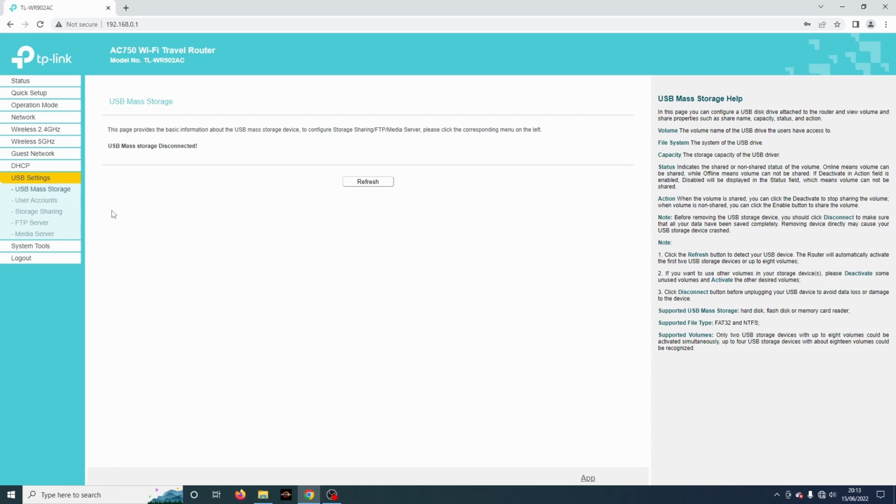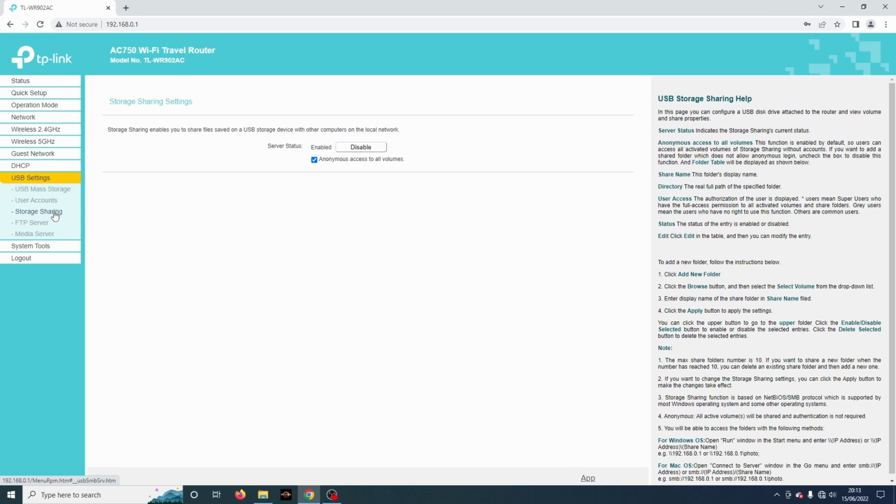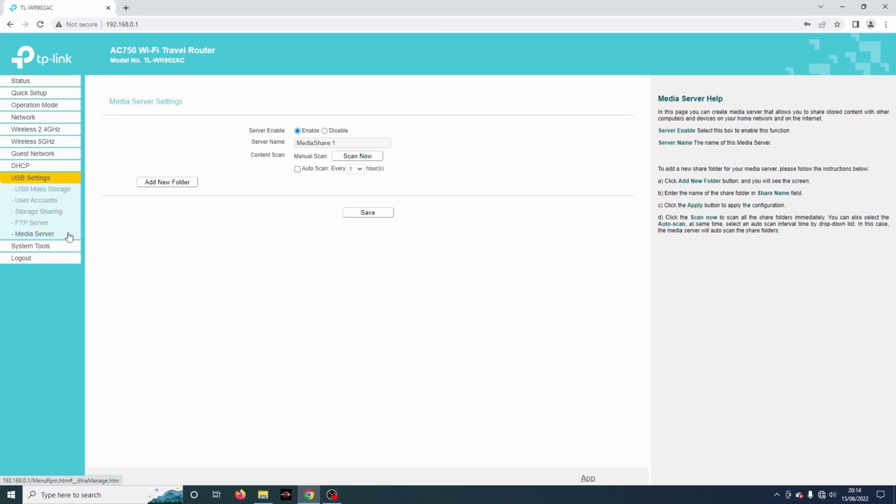USB settings, something that I will probably be using myself. You can set up mass storage devices, user accounts for access to those devices, sharing, an FTP server, and also my favorite, a media server.